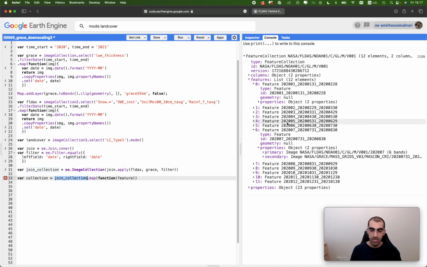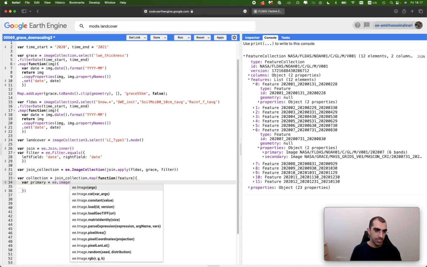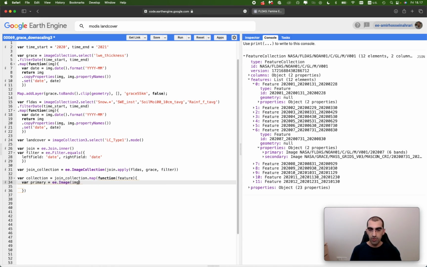As you can see, this is the mentioned feature with two properties, primary and secondary, that we want to convert to image format. So now make a variable for primary, ee.Image. Whenever you want to bring something, or select something from the properties, you need to use get.